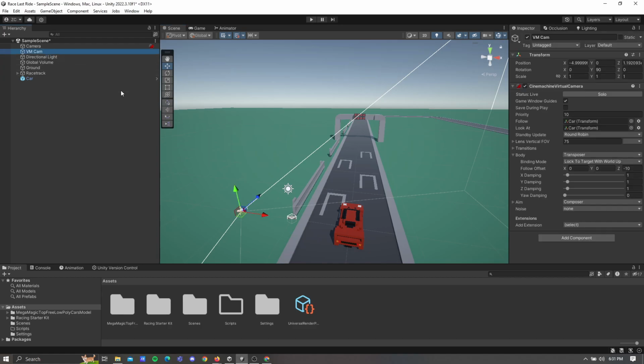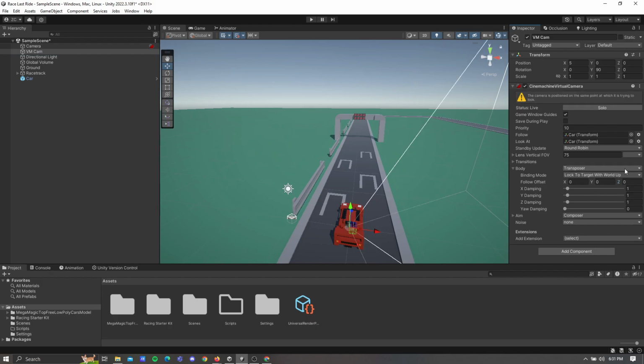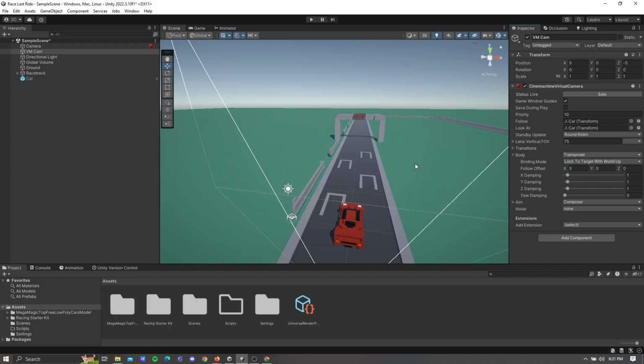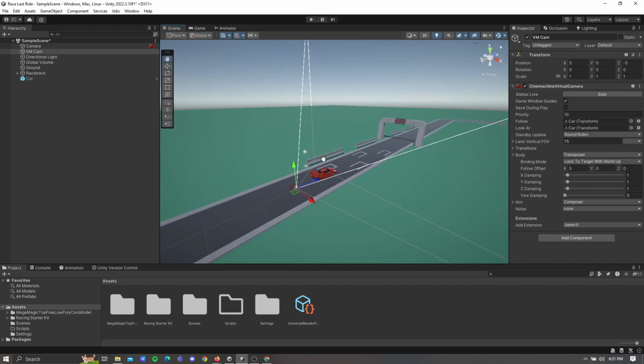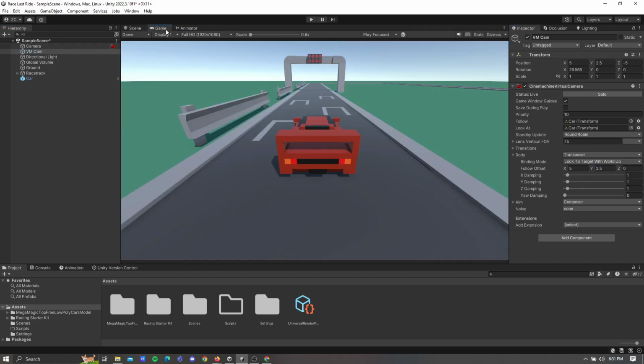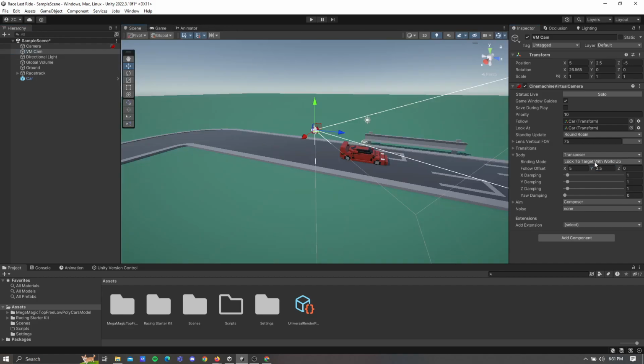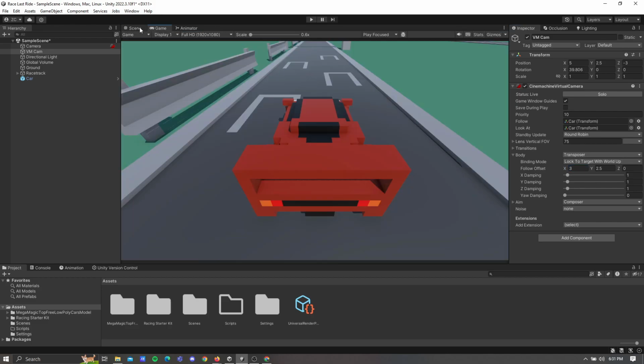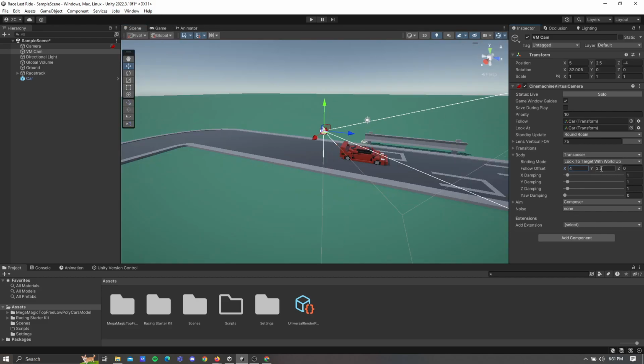So in this case, let's head back to VMCam. I'm gonna reset the offset. There we go. I'm just gonna bring it up a little. And there we go. There's our camera. I guess 3 would be, no. Let's head back to 4 and the Y for 2.5.